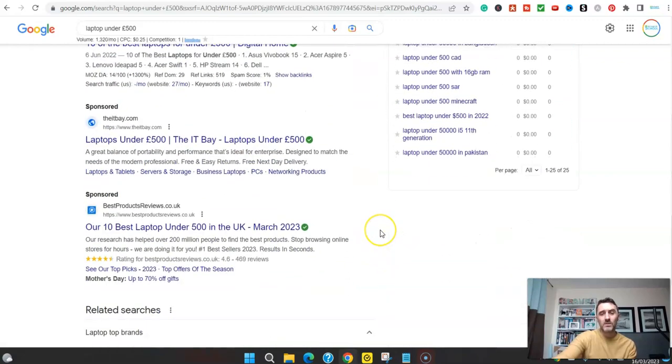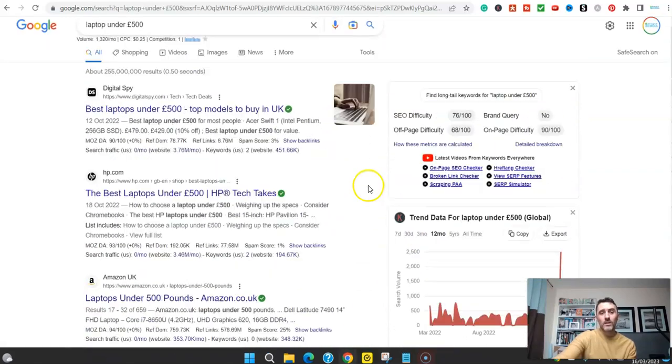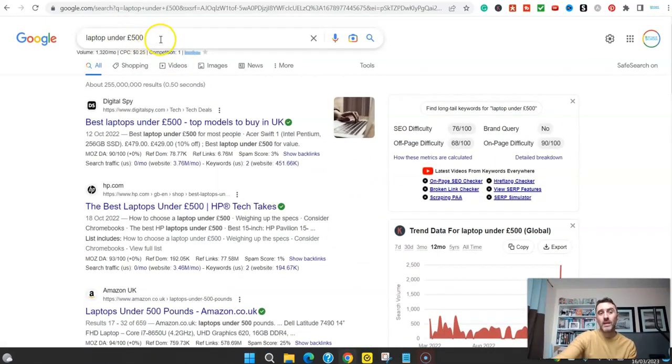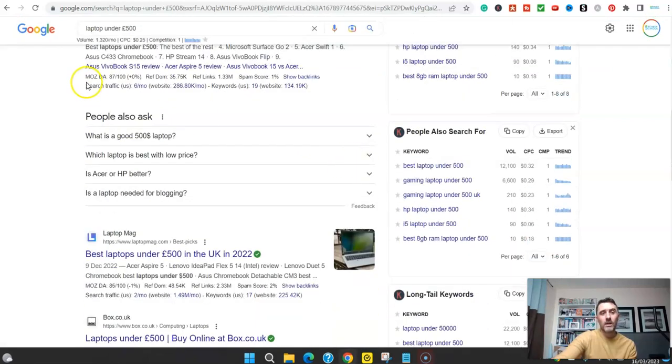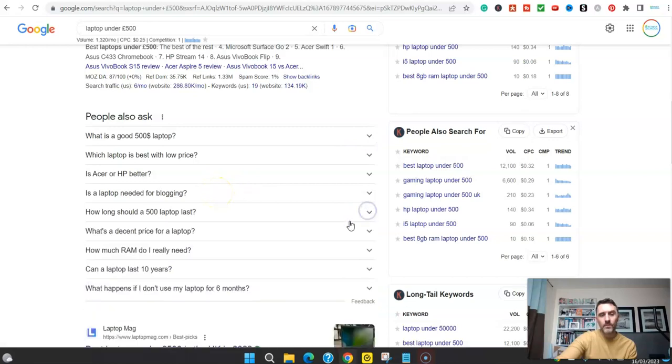But here's the thing. If you don't have the $10 to get this, anytime you're searching something on Google, you can scroll down and you see this here where it says people also ask. This here could be a topic for an article. So could this one, and this one, and this one. And here's a cool thing. If you click on here like this and then go back up, it now gives you more. And then again, do this one, and then I've got more. So all these here are all ideas for content.